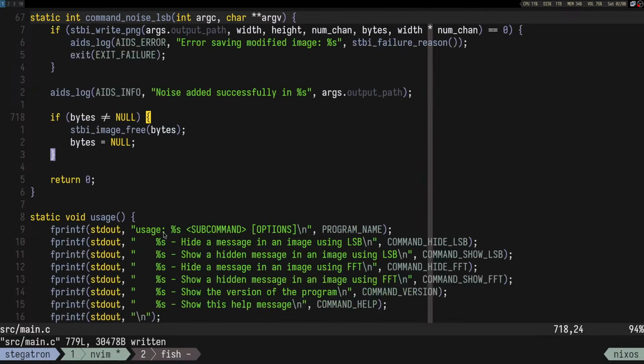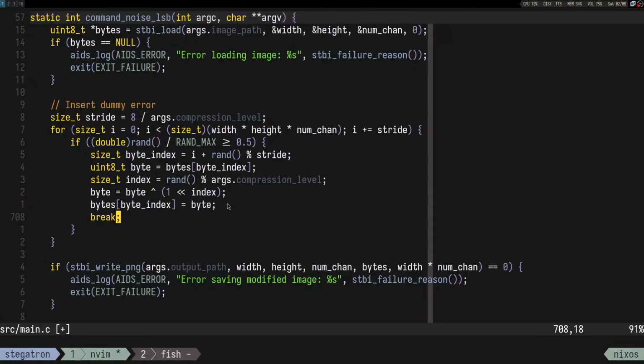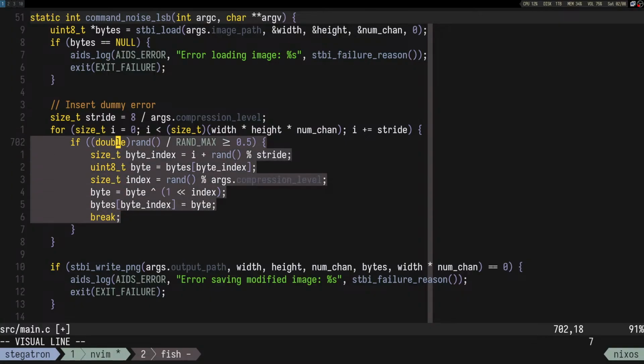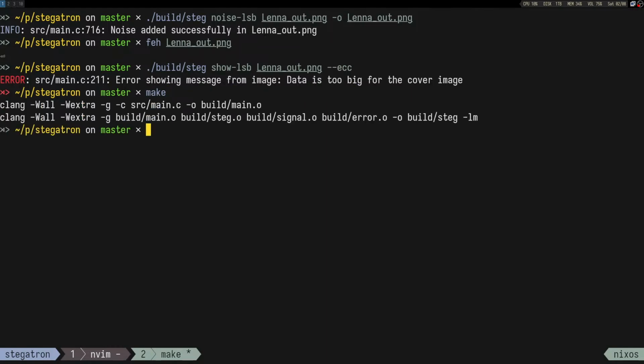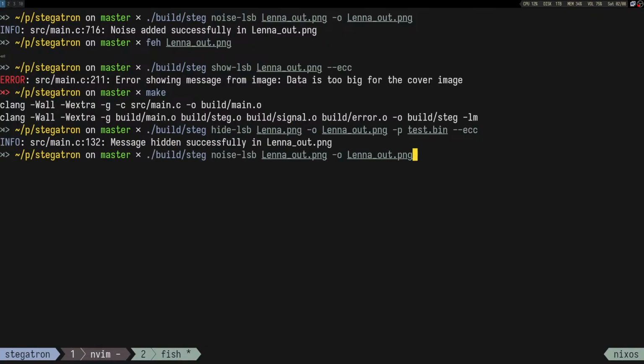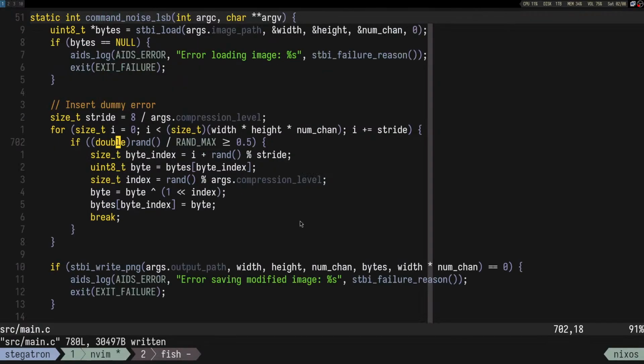You know, maybe I did something wrong in here. Let's say we only destroy one bit, like we break afterwards, just to make sure that if we break one bit, it still works. So if we hide, then we add some noise, and then we try to show LSB. Still broken.